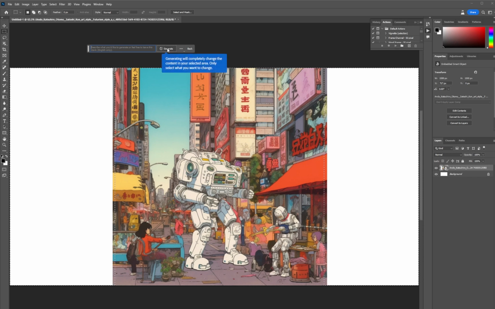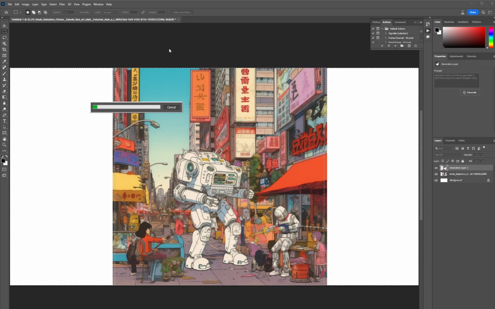But I'm going to just generate with an empty prompt. Empty prompt means it's going to find out the context by itself, and fill it based on what the AI thinks the fill should be, based on the image. And this is a cartoon, a Japanese cartoon. So we're going to test different images to see how it performs with different styles.